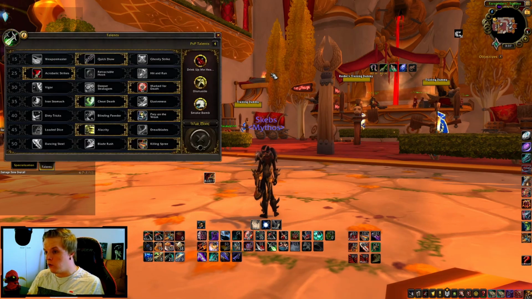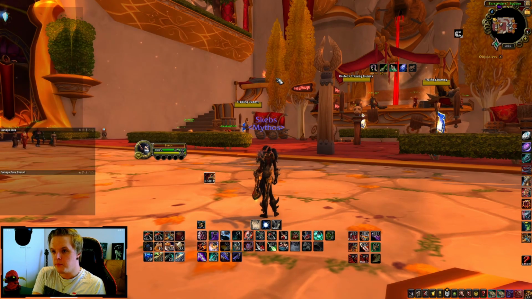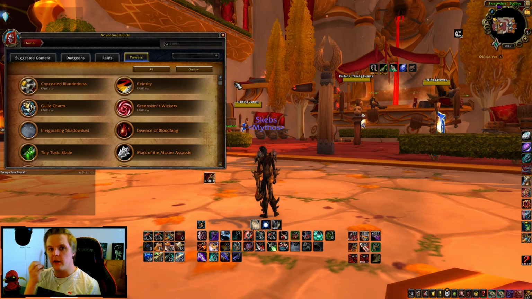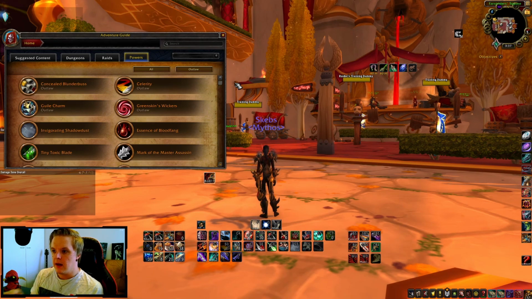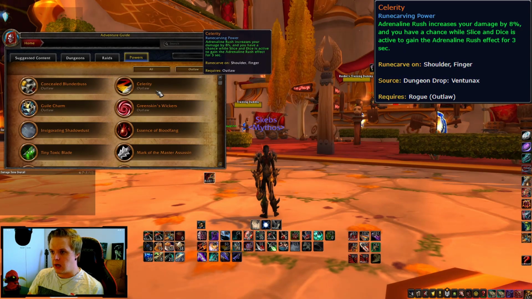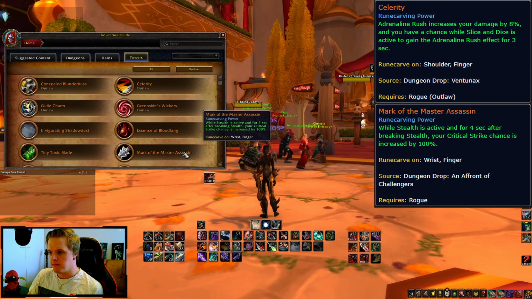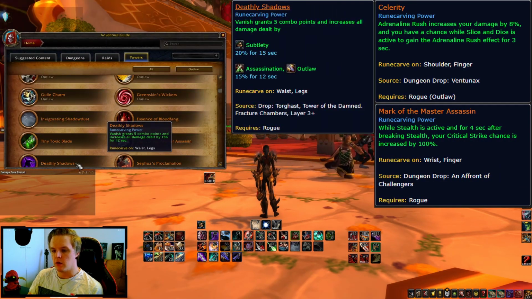And let's go over to the legendaries. So there are 3 different ones that we can use in Mythic Plus. Either Celerity, Mark of the Master Assassin, or Deathly Shadows.